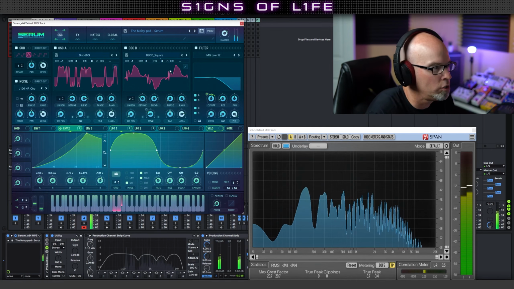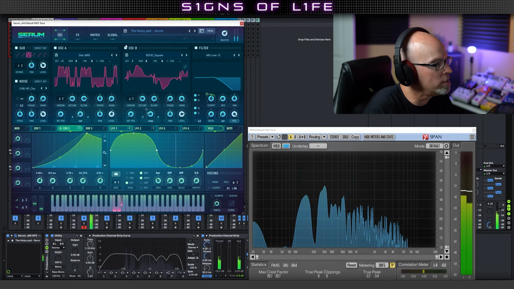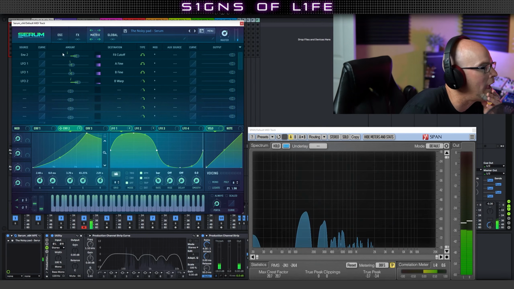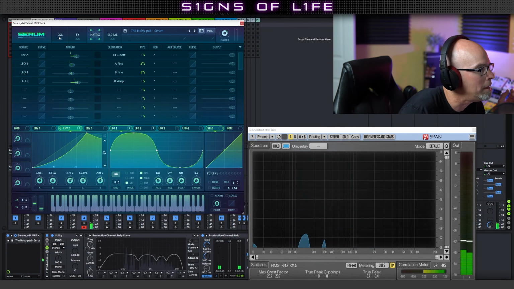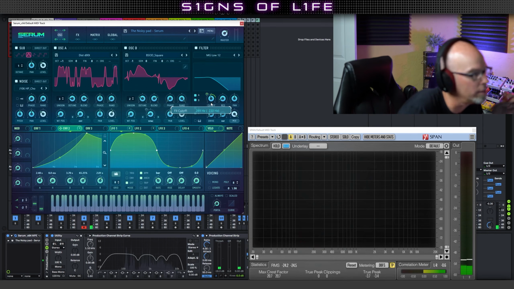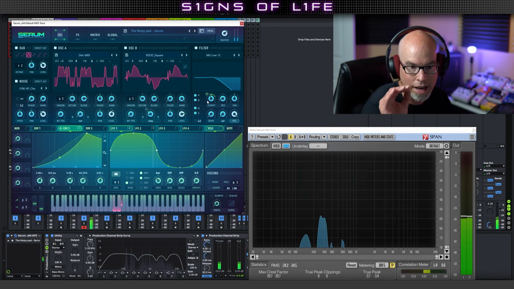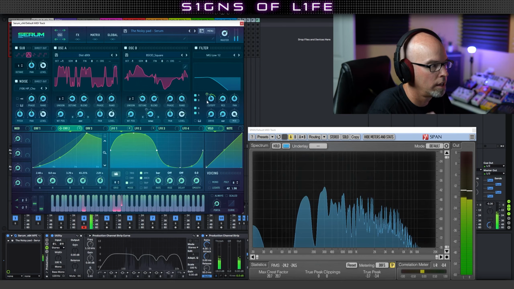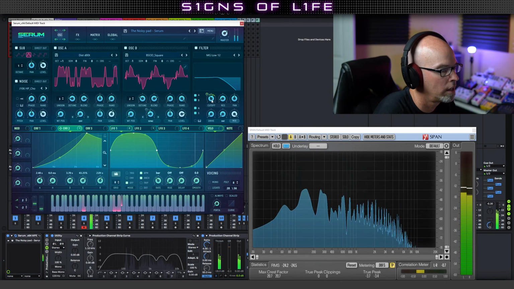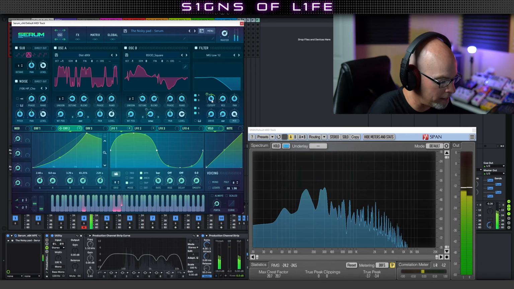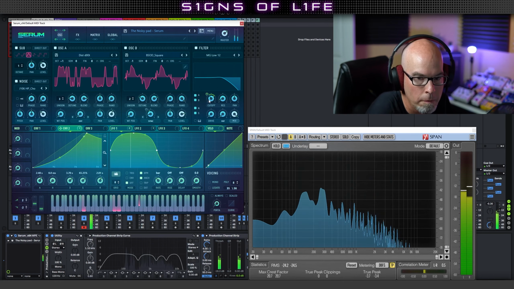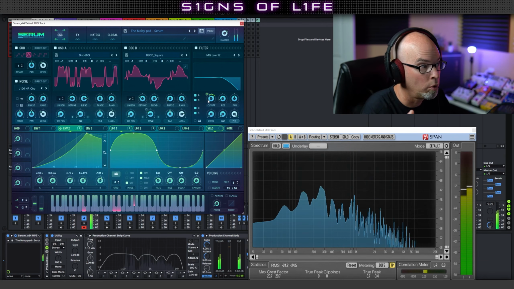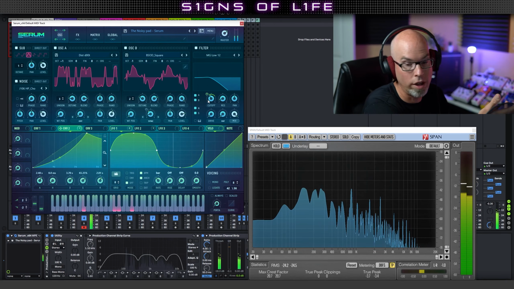I think you can even pull the filter down even more, right? So this filter, let's go over to the mod matrix. We don't have much going on here, but we do have this here, and this is the bipolar modulation. Make it unipolar so you can really dial that in, right? The unipolar modulation allows you to see exactly where the minimum and maximum are very clearly. That's much more musical to me, right? Combine it with that reverb. We just took this pad into a whole nother dimension.